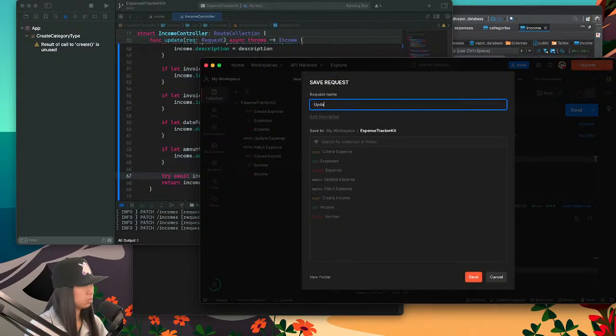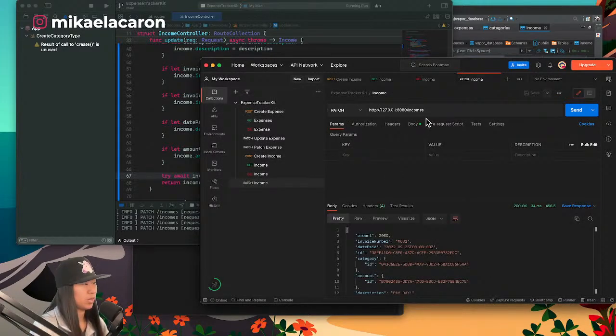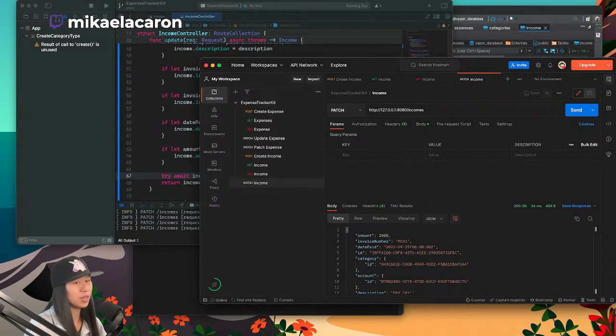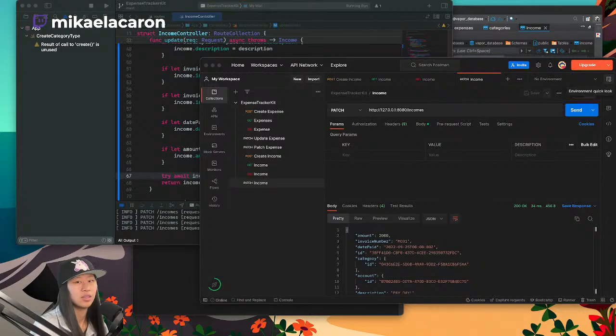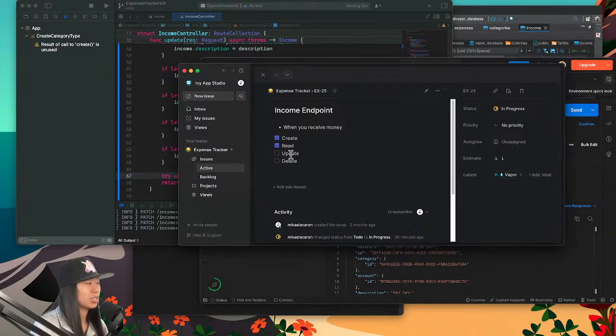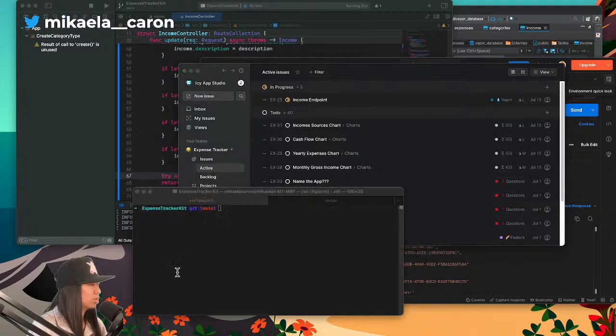Let's save this. But there we go. Look at that. Maybe we'll quit on a good note like this. So we did update and delete. All of that works. Let's commit.